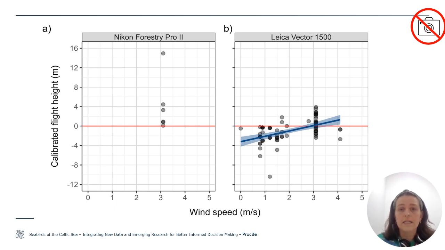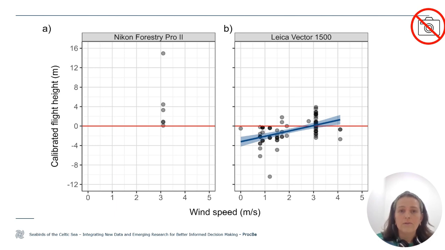Through the data collection we did, as well as calibration trials, we found that the range of the devices we were using in year 1 was limited to a maximum of 300 metres, which was quite restrictive. We don't have sufficient data at the moment to calculate representative flight heights, but the data do point towards a range of heights for Manx shearwaters, and a positive, but at this point not significant, relationship with flight heights and wind speeds. That's due to our small sample size, and we're hoping that will improve going forward.